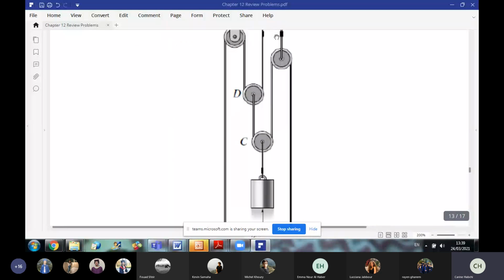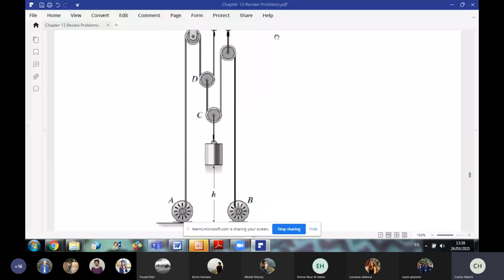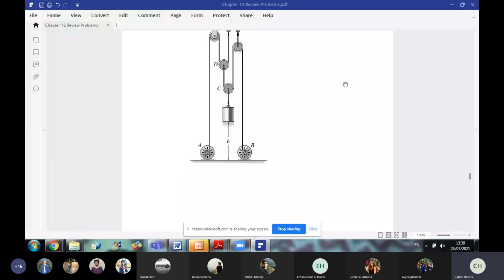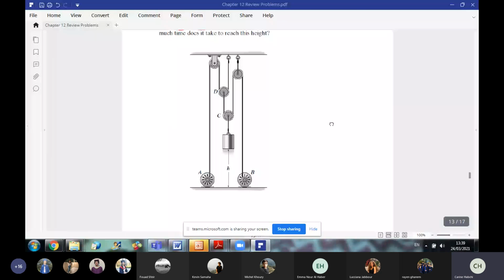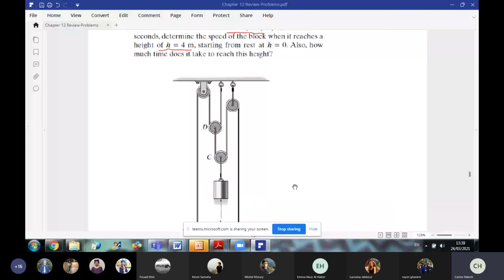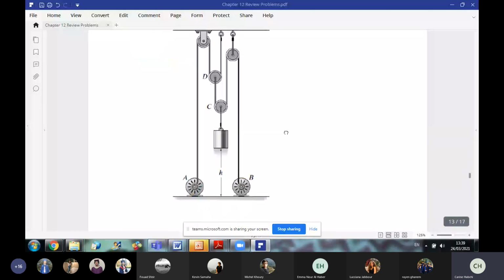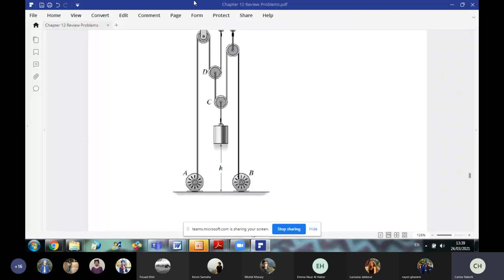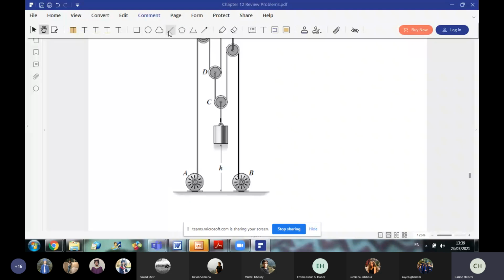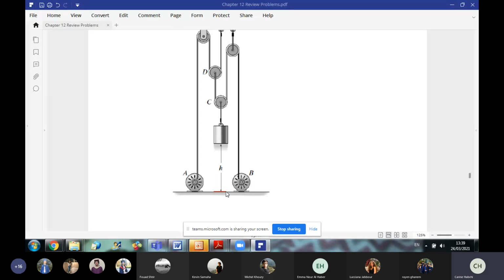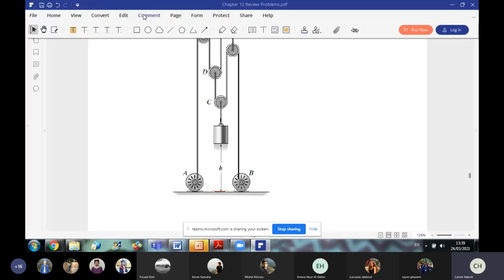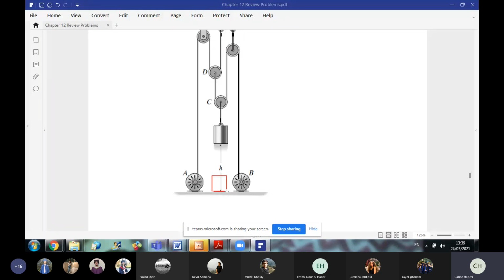So this is the figure of the problem. We have two motors here, two motors A and B, and we are trying to lift the box upward. The initial position of the box was here. So it will be lifted upward when the motors draw the cable. The box will be lifted upward.